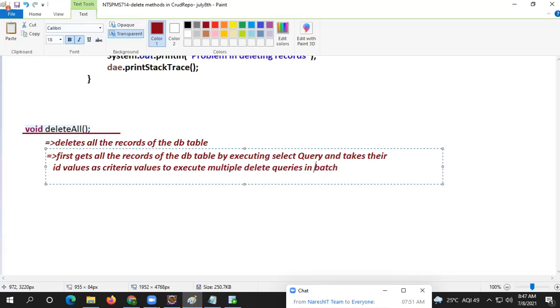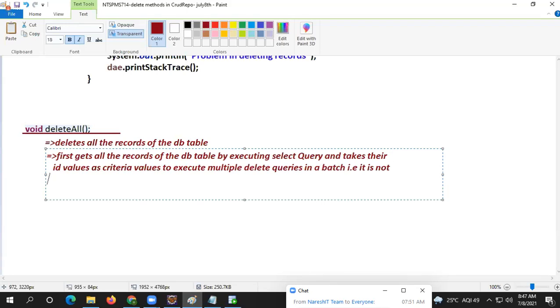In a batch. Yes. That means it is not just executing a single delete query with a condition, or a single delete query without a condition.